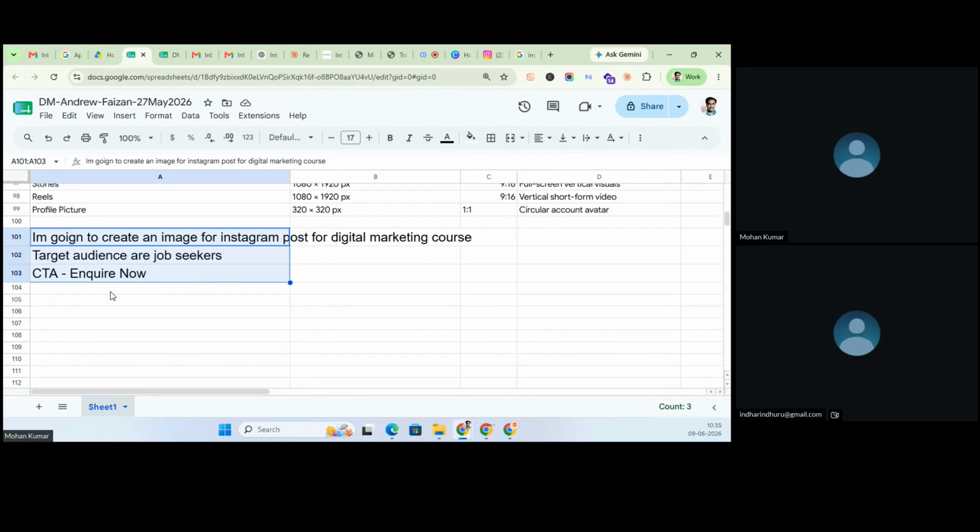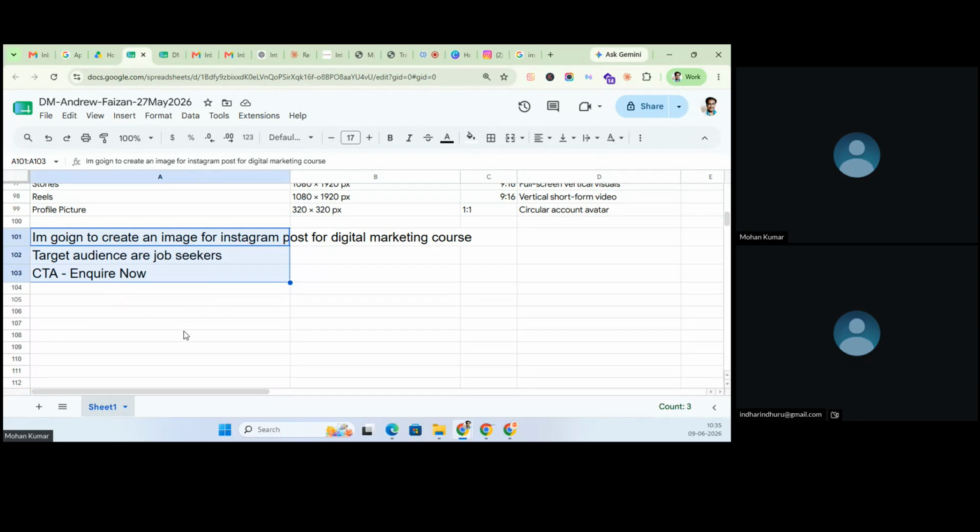So these are the three steps I do as homework before creating an image. Because without that, if you go and create an image from the templates that are there, you just end up creating something. That is also not bad. But if you want to show the difference, let's say you are going to attend an interview. A person from another institute is also attending, and the task given is to create an image. That person will just create the image. But you will have an idea of what your image is going to be, who is going to see it, and what the call to action for the target audience is. If this appears in your image, it will be more attractive.